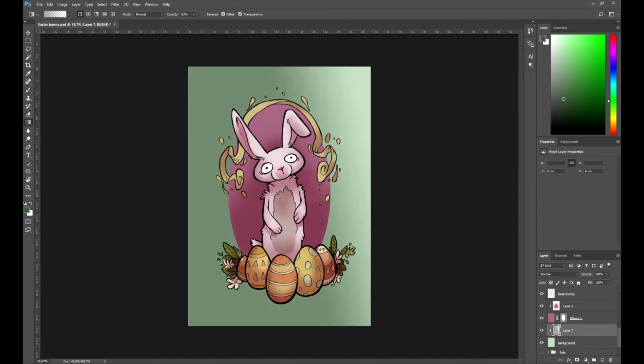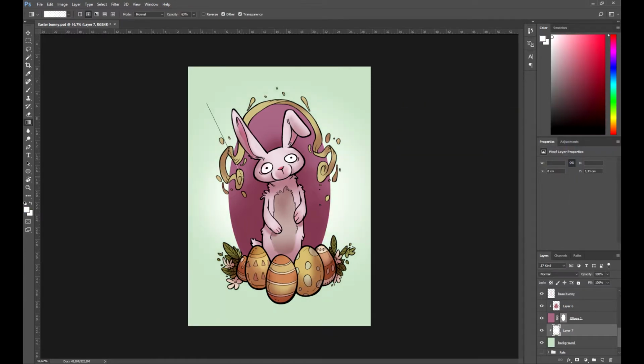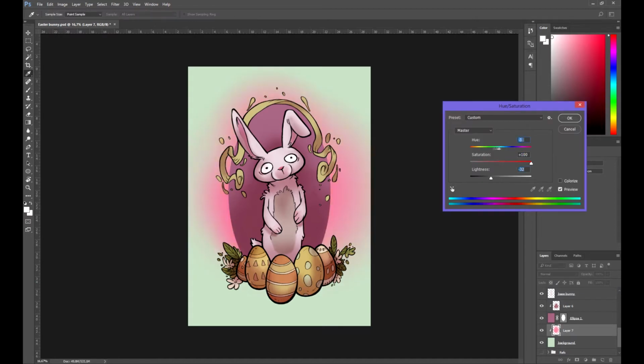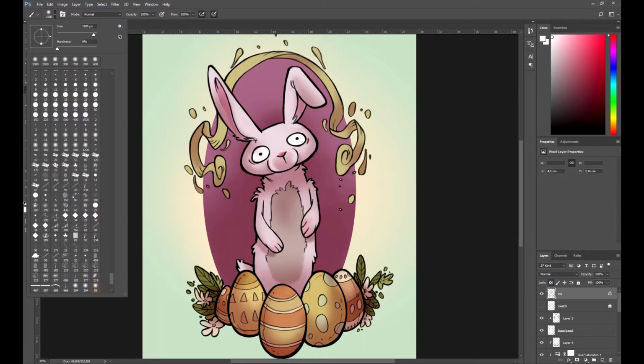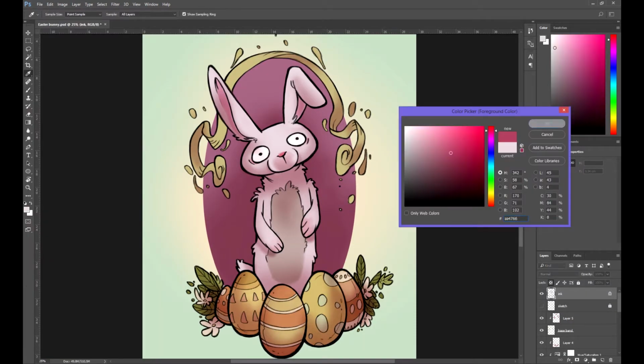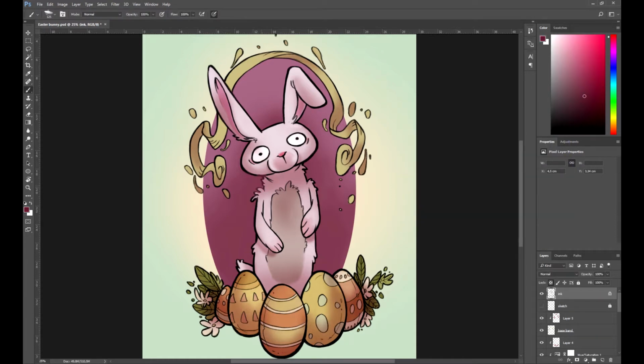Now that we have the basic shadows laid out, let's go to the background and apply a circular gradient behind the rabbit. This will give more contrast between the lines and the background, and the illustration will be a bit brighter and look better. Just use a lighter color so that the background and the silhouette pop out more.